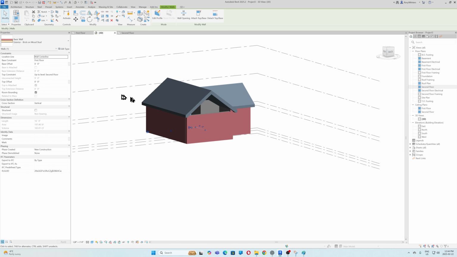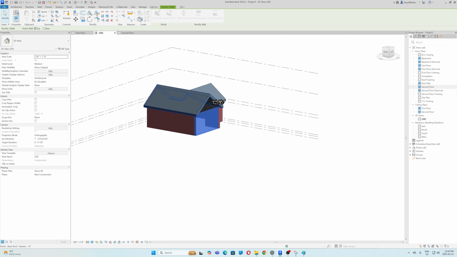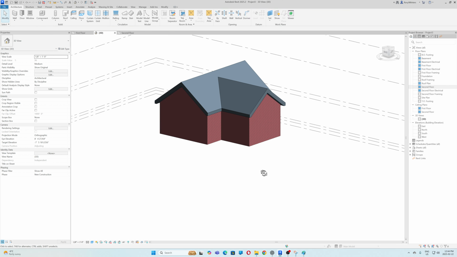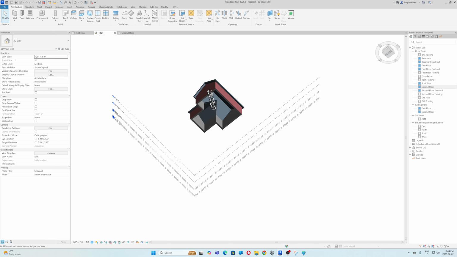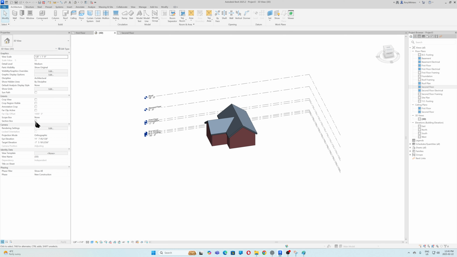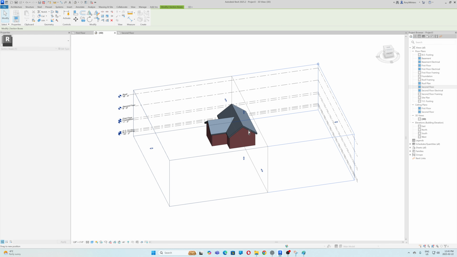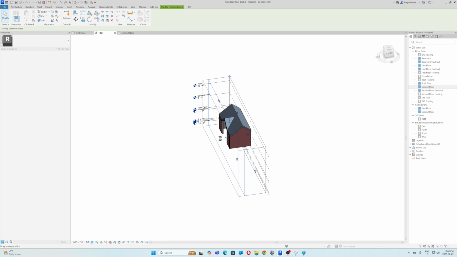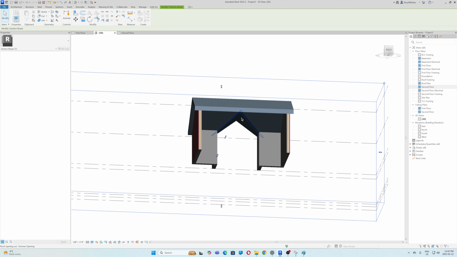And the last one, okay, so I think that that proves that it's possible. The hard part is sort of taking a look. If you want to, you can turn on your section box, and then by manipulating that, you can kind of prove to yourself that it worked without the other parts of the house in the way. So there you go. I think that confirms it.